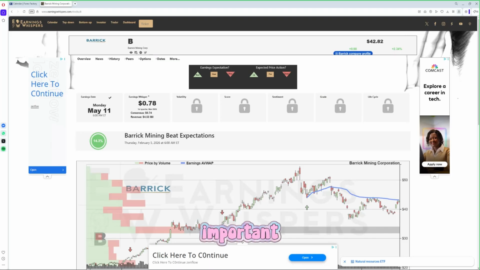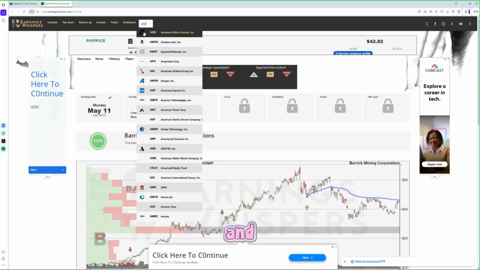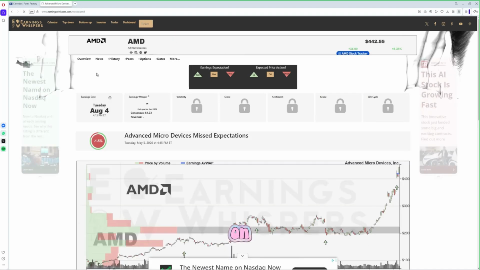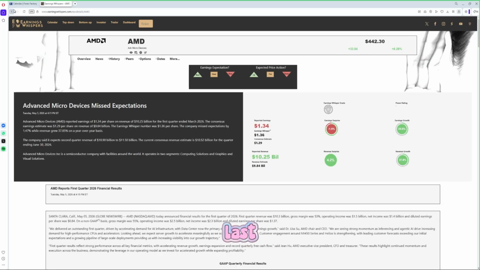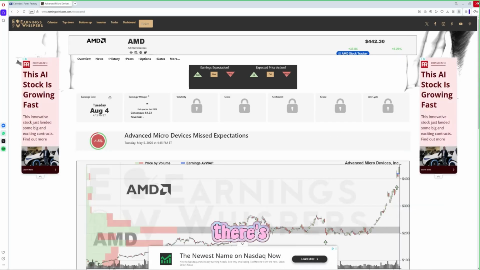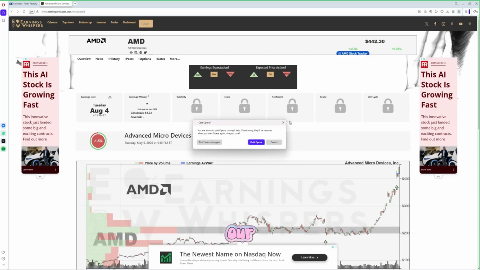And even more important, we're looking for companies that release their earnings the same time every quarter and very close to the time they say they're going to release it in the news. So in other words, AMD says they're going to release their earnings at 4:15. That's when we expect those earnings to be released and to come out. And we can check on Earnings Whispers: how did they do the last quarter? It shows up on Earnings Whispers. They were on time last quarter. So very important.